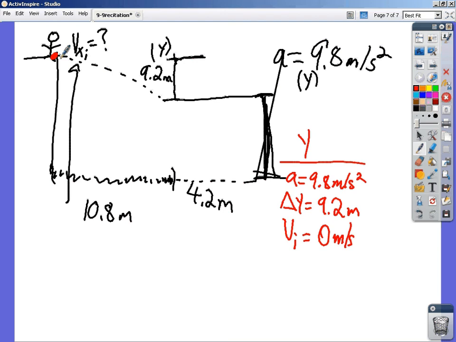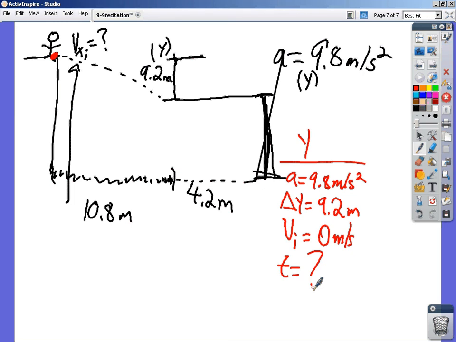So what I do is change in Y is equal to VIT plus 1/2 AT squared. We can cancel out one of these terms. Time, no, it's not time. Acceleration, no, we have acceleration. Velocity, initial is 0, so I can rewrite it a little bit simpler like this. Solving for t, I'm going to get the square root of 2 delta y over a, however you want to write it. So I could plug in and solve for t that way.